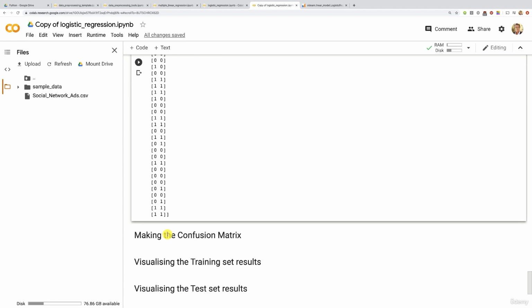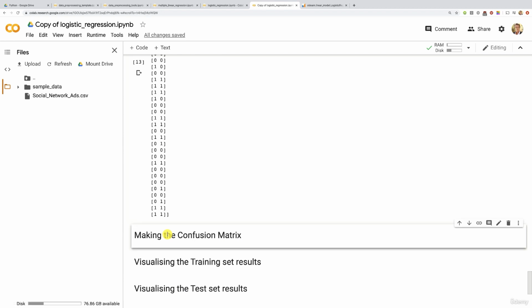And of course, inside the same new step or code cell, we will compute the accuracy and we will see what is the percentage of correct predictions our model made on the test set. So, should I ask you to try to do it on your own? Well, yes, why not? Because you just have to go to the API of scikit-learn and figure out how to make that confusion matrix and how to compute the accuracy. And I'll just give you a little hint. You will have to look into the metrics module from scikit-learn.